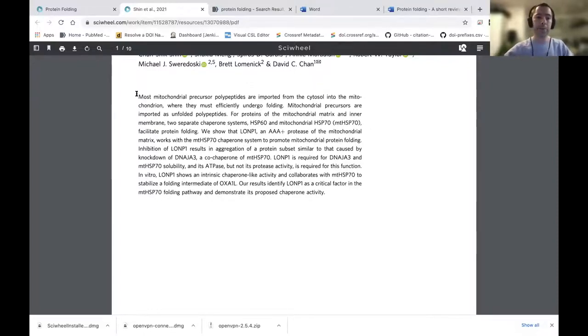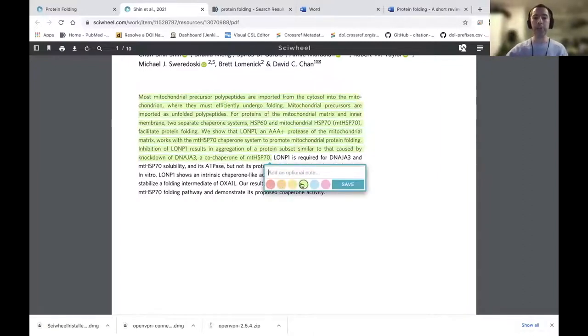So all you need to do is highlight as you would any other way. So let's say I find this particular passage very interesting and I think we should include a reference to it at least in the intro of our paper. So you just highlight it, the little icon pops up. And you can choose a color. In shared projects, we have a lot of people that like to have one color per person. So it just gives a quite easy visual cue about which references are made by which person.